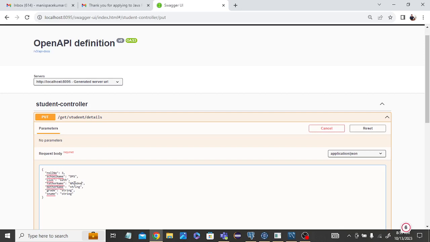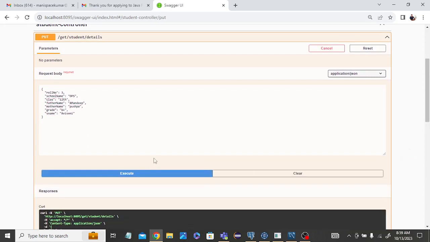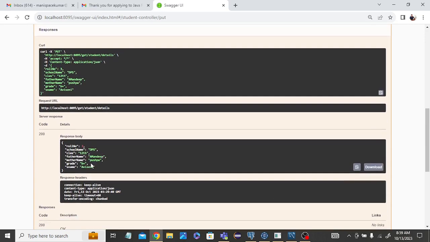Amandeep. Okay, right. And mother name give Pushpa. Grade B plus. Student name, give anything. Avi. Okay. Click execute. Yeah, this one is edited.